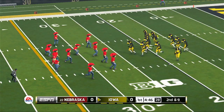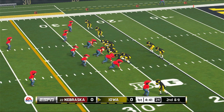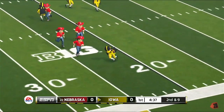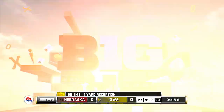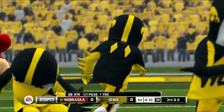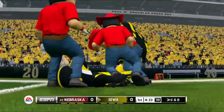Man left. From their own 26-yard line, second down. Mike 15. Here we go. Left. Three. Here's a screen pass, gets it to the back, and he's taken down at the 27-yard line. The D sniffs out the screen pass and holds him to a short gain. Contain. That's the only way you could shut down a guy with 4-2 speed.